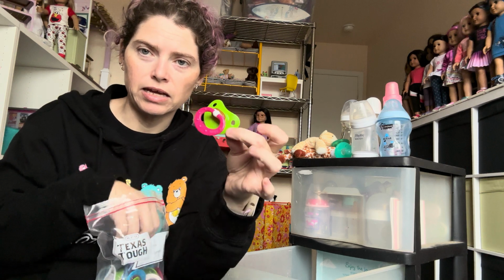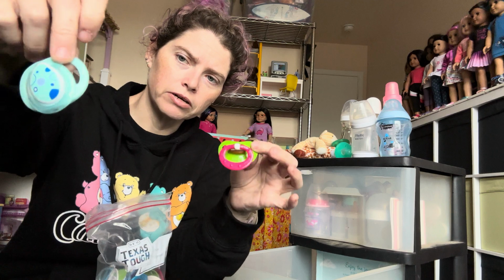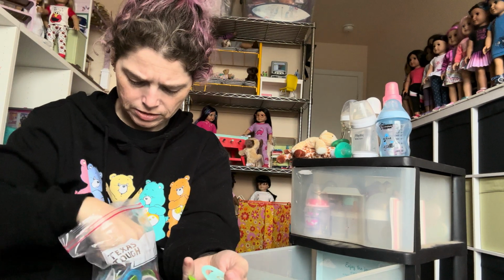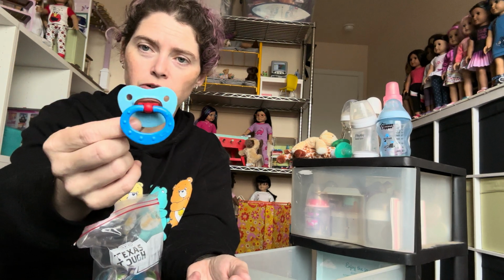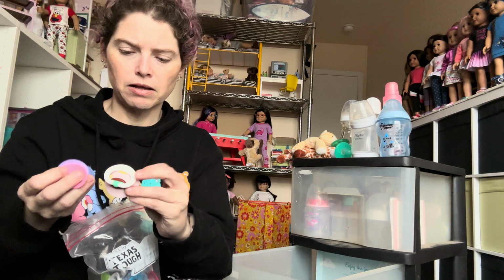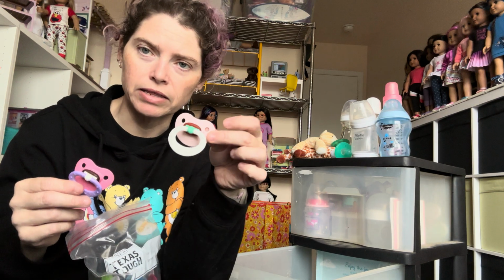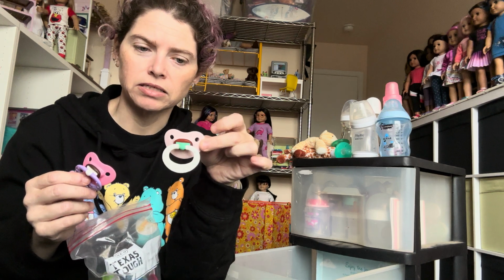This is like a neon green, neon pink Nook, and we've got a Tommy Tippy. This one was modified, and I probably ripped it apart because I remember having a crap ton of these. It's a blue Nook. Some of these I had cut and I probably took apart, and I need to remodify them for my own dolls.